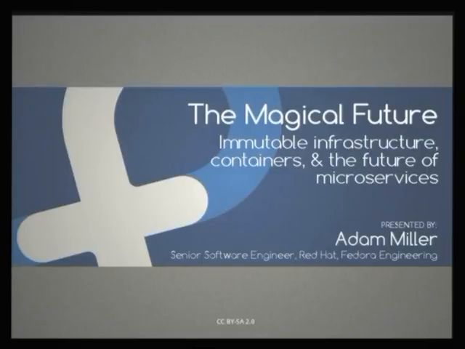Hi, my name is Adam Miller. I work on the Fedora team. I'm going to talk today about what I like to call the magical future. The title of this talk is Immutable Infrastructure, Containers in the Future of Microservices. But a lot of it is kind of the magical future and kind of where we want to go and where trends are leading to.